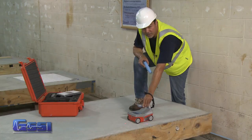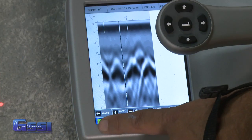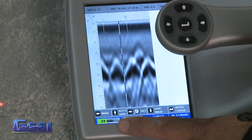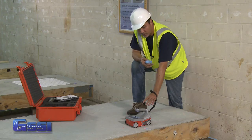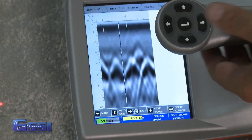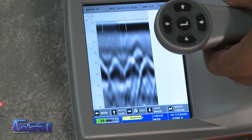As I back up, the menu options at the bottom change and give me some other options. One option is called auto gain. If I press that button, it re-displays the screen so that the image looks better. In technical terms, it fixes the contrast on your screen so that images show up better. Simply press that button and it redraws the screen — the images show up much better.